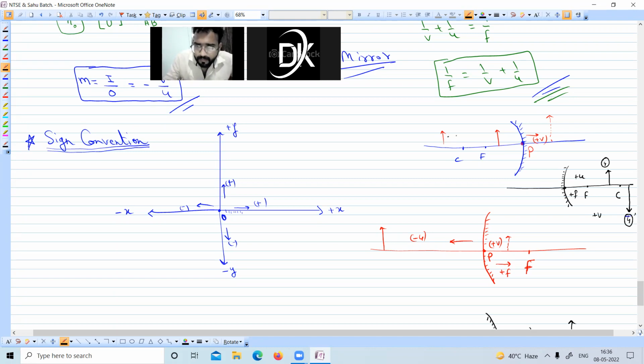Here, minus U, minus focal length. Suppose this is another case. If the object is here, then the real images are there, 1 to 5 points. All the values are either totally negative or totally positive, depending on the given situation. You should remember the diagram, the pattern of drawing. I have told you the trick, and from that you can easily detect the diagram and easily trace the sign convention.